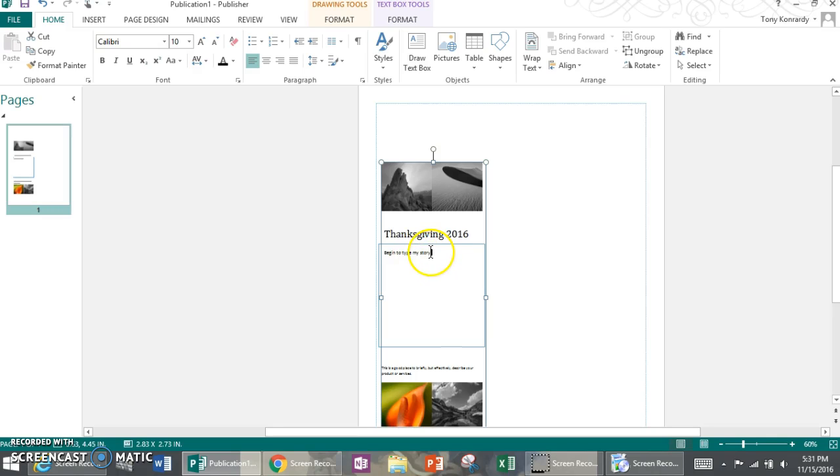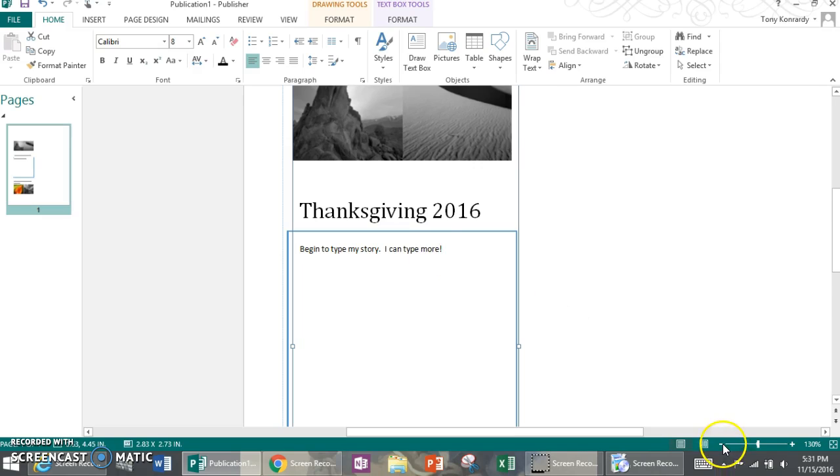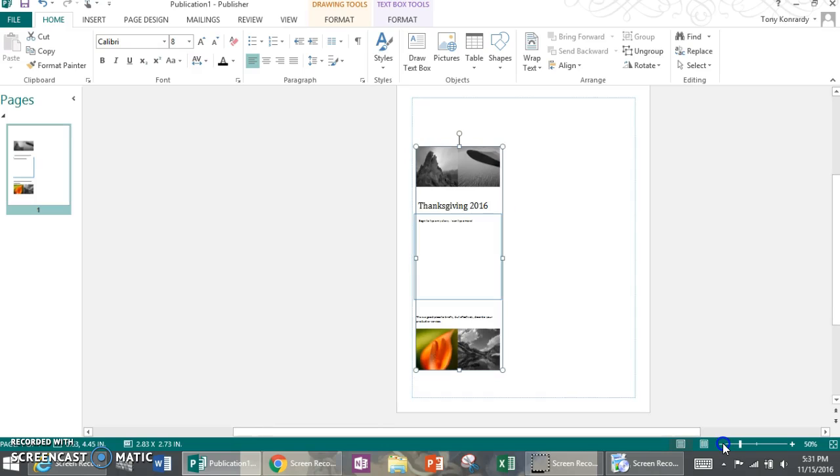Now, that's pretty small. Okay. However, in magazines, they have to use small type, and actually size 8 when it prints off will be very readable. Now, what we can do then is we can zoom in, and it looks bigger, but we're actually at 130% at this point. And you can continue typing. Then, if I'm ready to put something in or work with the page, I simply zoom back out. So the zoom feature and the grouping and ungrouping are two very important features in Publisher.